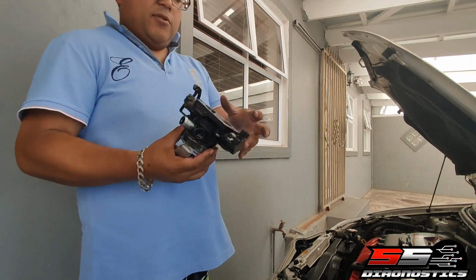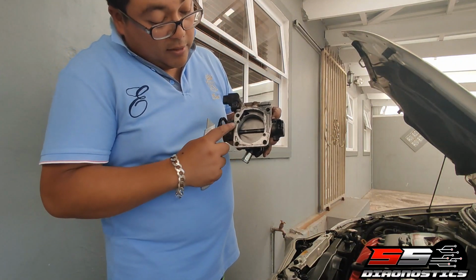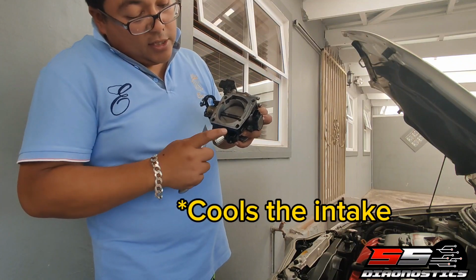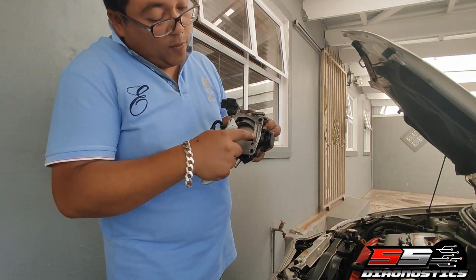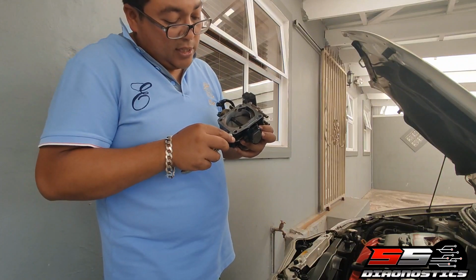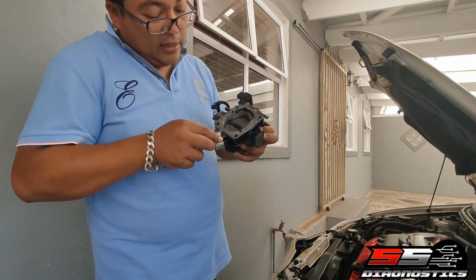Now what I'm going to do is, because the car is idling a bit uneven, this here, I've got thermal gaskets, which help cool the car. So a bit of the thermal gasket is still on here. I'm not sure if it's because of that, that's why the car is idling uneven. I hope it is that. But yeah, I'll just clean it a bit like that.